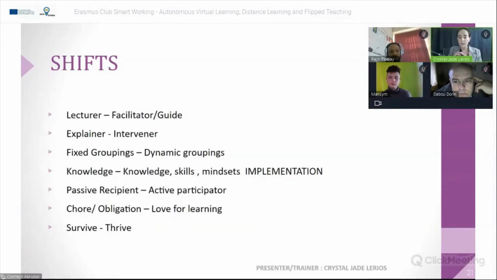so that they provide another shift, which is moving from fixed groupings to dynamic groupings. What are fixed groupings? Fixed groupings means that in your classroom, you've labeled your students, categorized them and put them into three groups. Let's say the blues, yellows, and reds, which represent beginner, intermediate, and advanced.